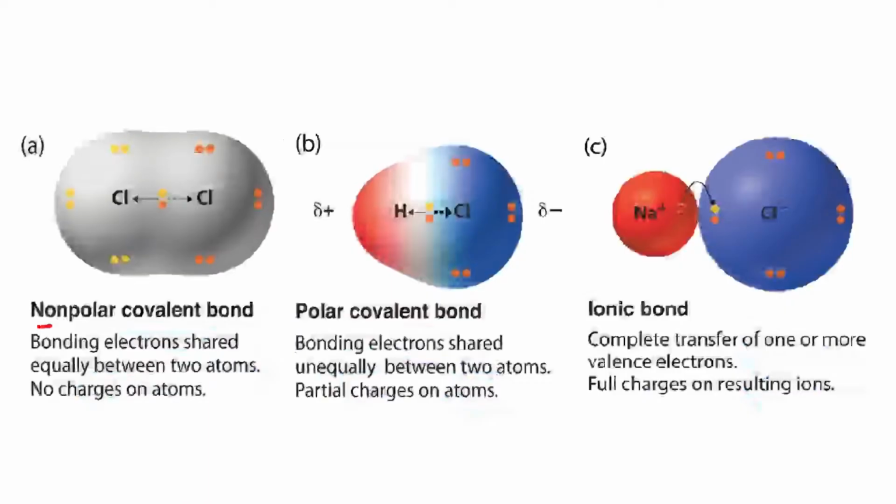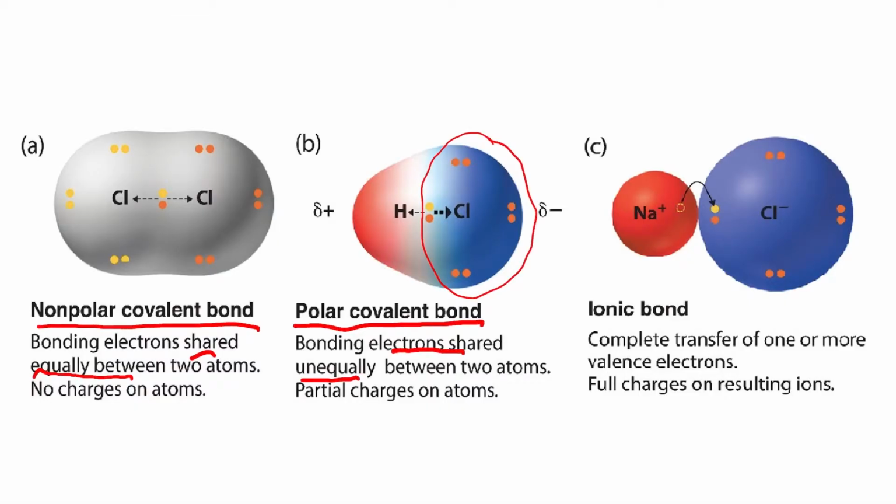So here we have something called a nonpolar covalent bond. And again, it's going to make more sense as we go on. But the electrons are being shared equally. Neither side is stronger than the other, neither side has more electrons. Here in B, we have a polar covalent bond, and here we have the electrons being shared unequally. So in this example, chlorine has 8 electrons around it. Hydrogen only has 2 electrons, so they're not being shared equally. And then C shows an ionic bond. It's that complete transfer. So you have two separate things.